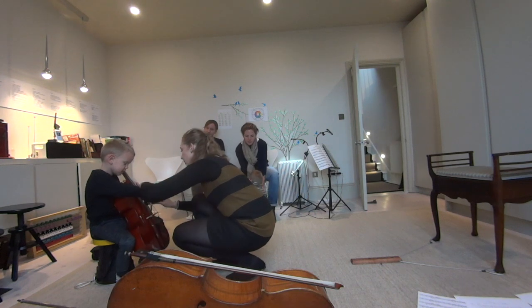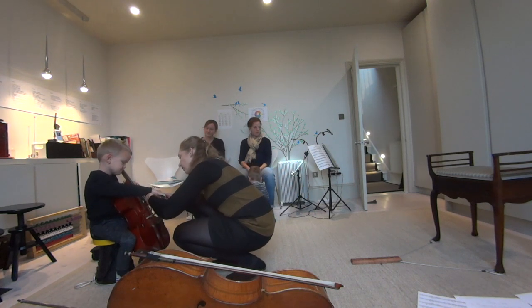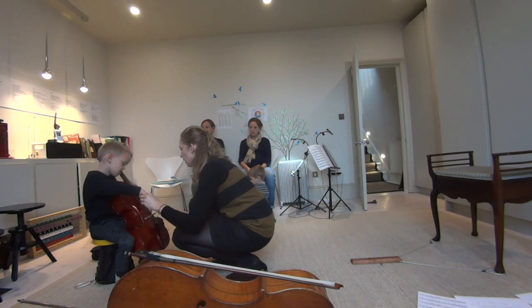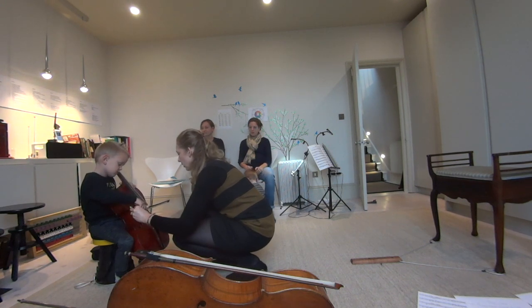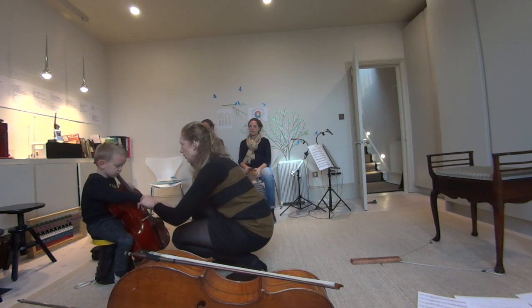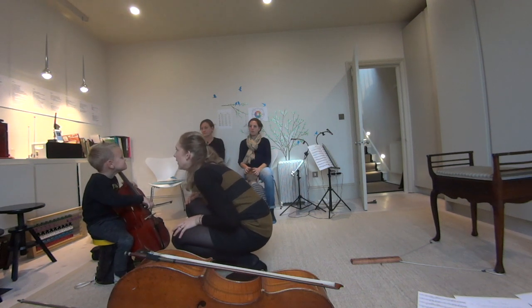Two strings together. Nice bow hold. That's it. Two strings together. Very good. What are we playing today? Etude is your Etude.